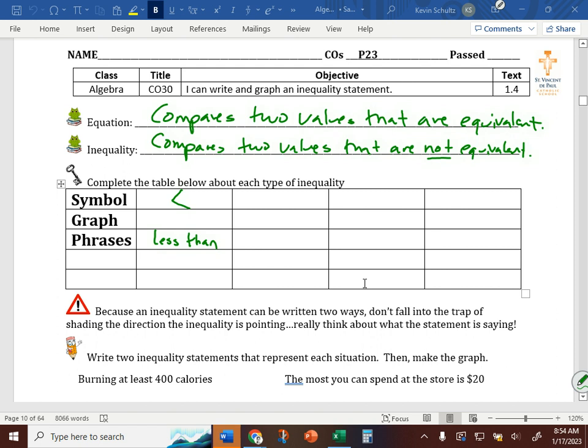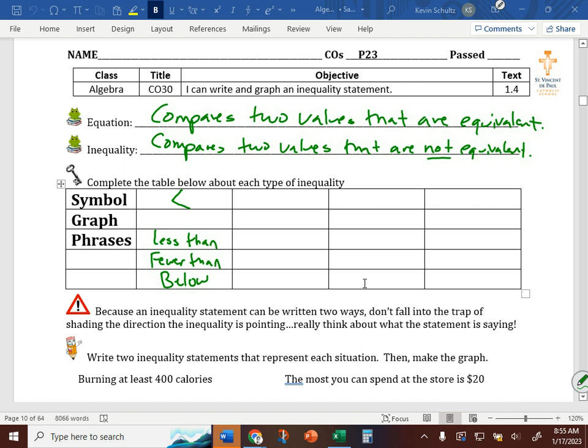What other words or phrases would mean the less than symbol? Maybe look at your page. Any words stand out that you might think, oh, that one's going to be less than? Yeah, Chase? Least. Least is not the less than symbol. We'll use that up here, but not for less than. Kristen? Fewer than? Okay. I'll also use the word below. Right? If it's below something, it is less than that value.